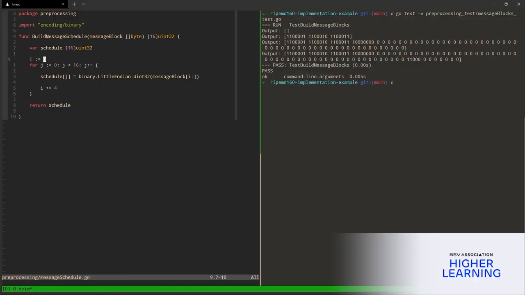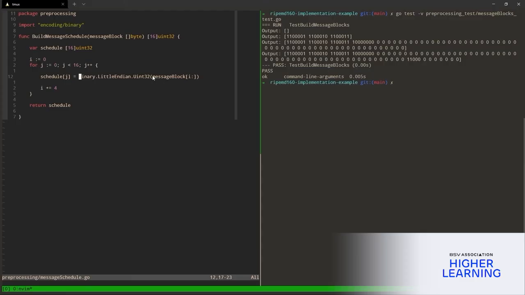All we're doing is running a loop here, and we're taking each 32 bits of this message block, and we are putting this in little endian. So it's a 32-bit word, but it's also being put in little endian here. So that's another key difference between RIPEMD and SHA-256. Not only is that message length in little endian, but also all of the words in the message schedule are also in little endian.